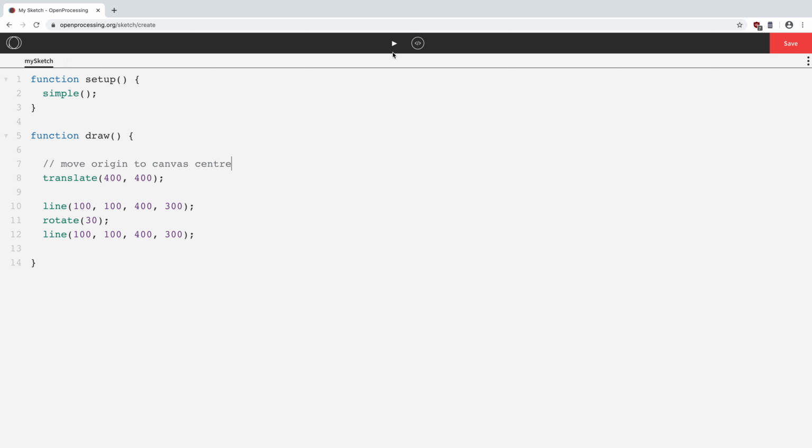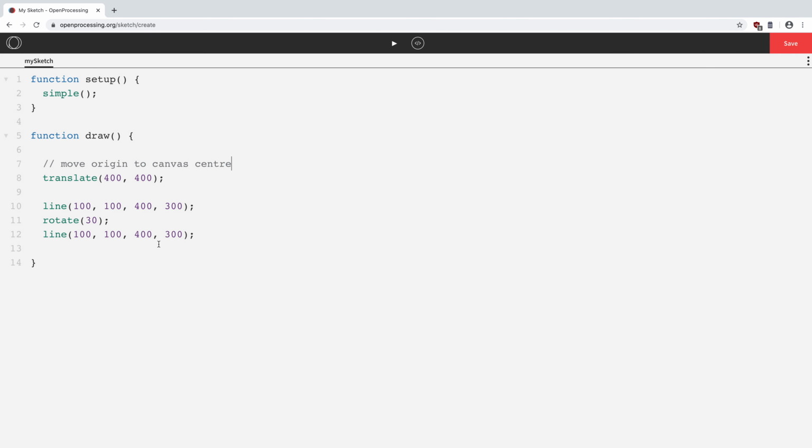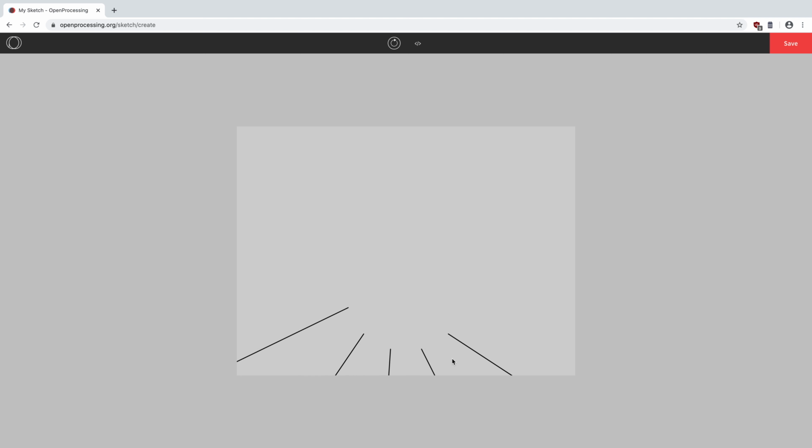Let's try running the code now. There, so it's rotated around that center, and if we repeated that a few times in the code using copy and paste, you can see that we can start to get some kind of radial design.